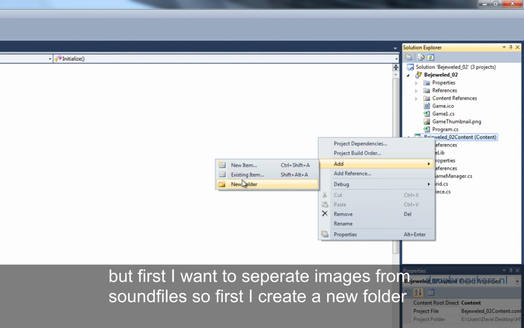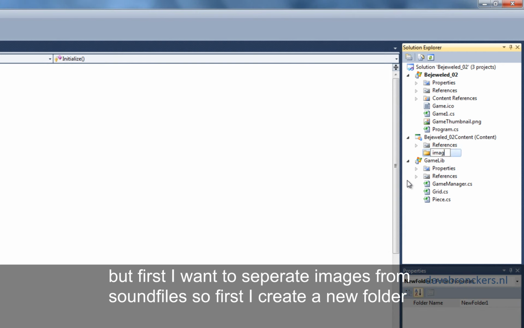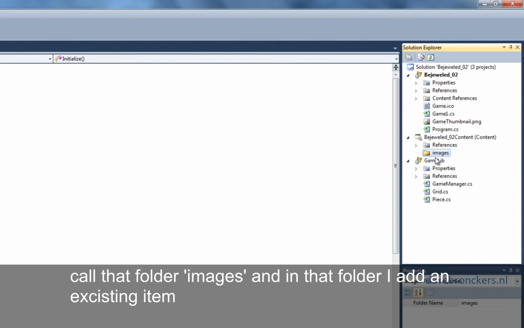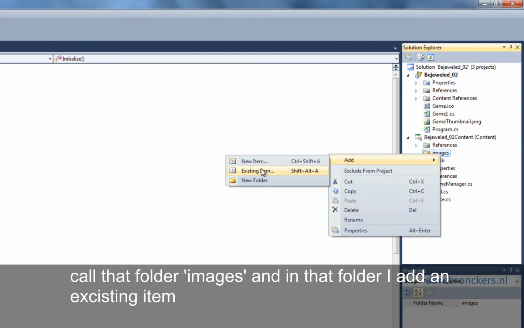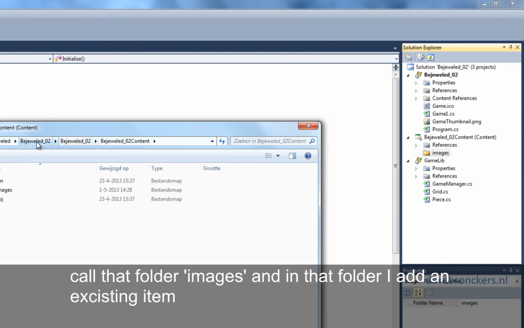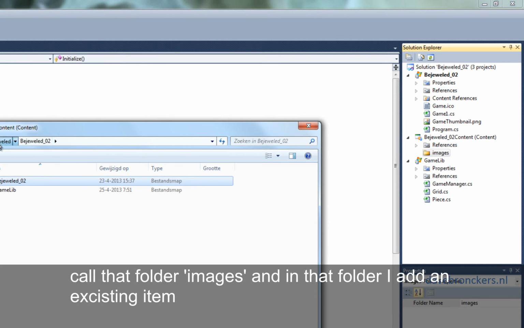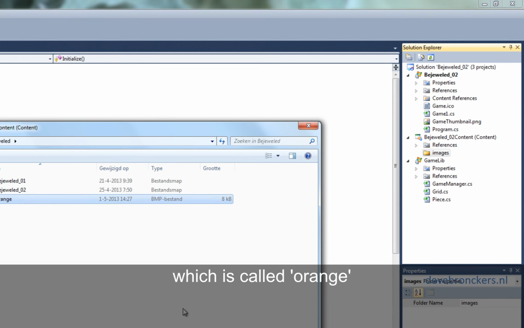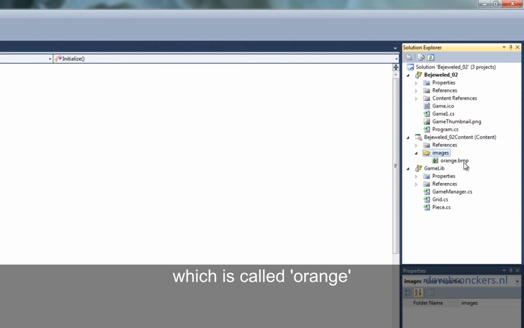But first I want to separate images from sound files, so I firstly create a new folder, call that folder images, and in that folder I add an existing item from my main folder, which is called orange, and there it is.